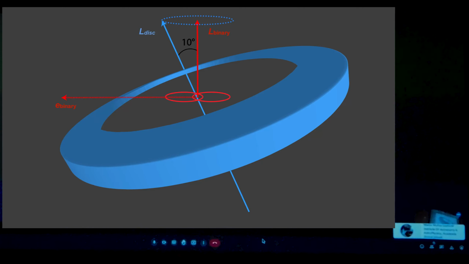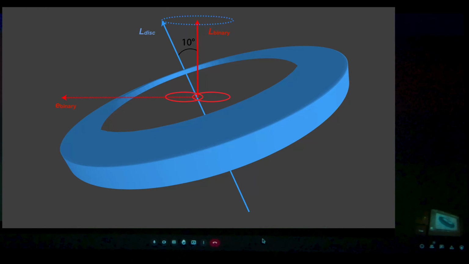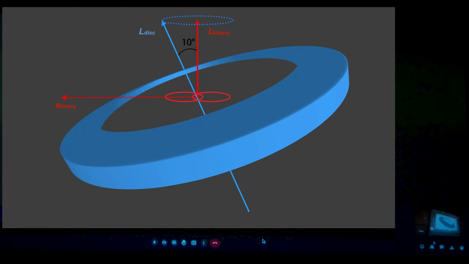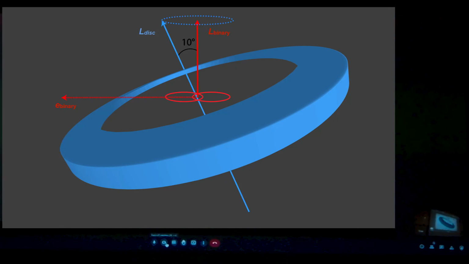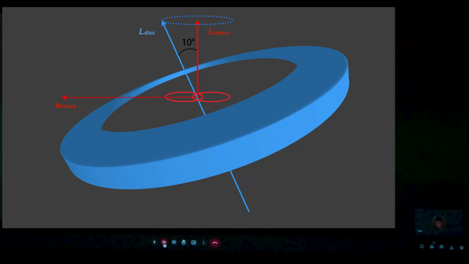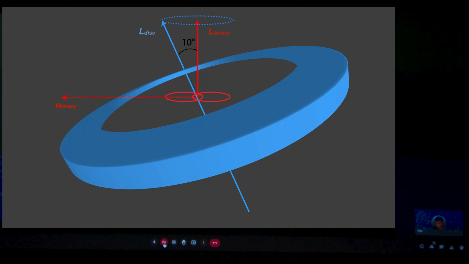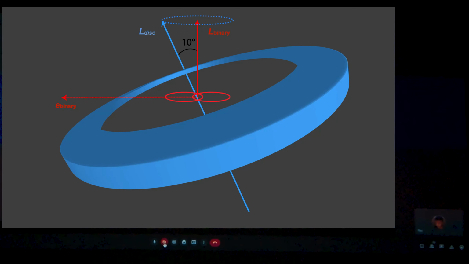Yeah. Okay. All right, so to talk about some vectors, we have the orbit of the binary in red here, and if the binary is eccentric, there's an eccentricity vector pointing towards periastron. And then we have the angular momentum vector of the binary. In this case, it's just pointing straight up. And if you have a disk, the disk has an angular momentum vector given by the blue. And if it's misaligned, the misalignment is just the angle between the angular momentum vector of the binary and the disk. And that's how we determine if the disk is misaligned.